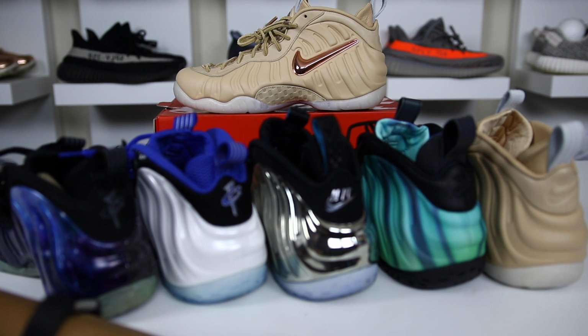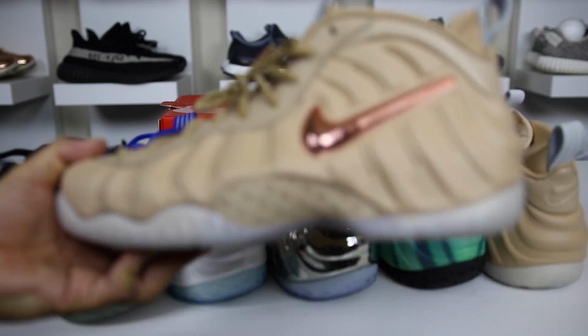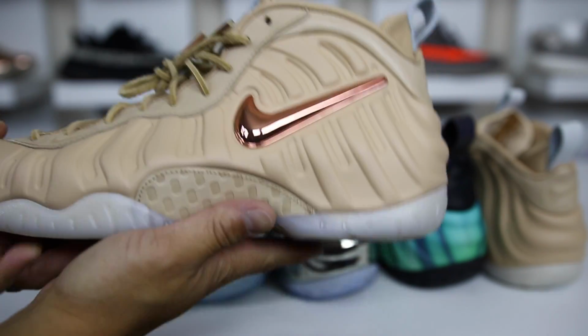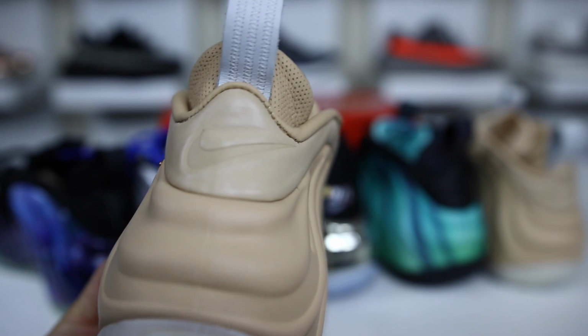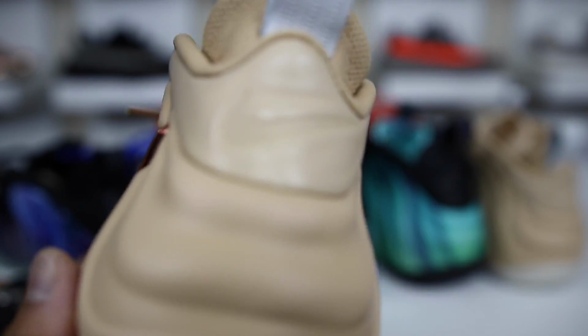DJ Has here, CollectiveKicks.com. Wanted to bring you guys a detailed look and review of this pair of sneakers right here. This is the Nike Air Foamposite Pro PRM ASQS, and this is the All-Star pair that dropped over the All-Star weekend. And I know this video is really late, but I finally am getting around to doing the review, so hopefully you guys don't mind.